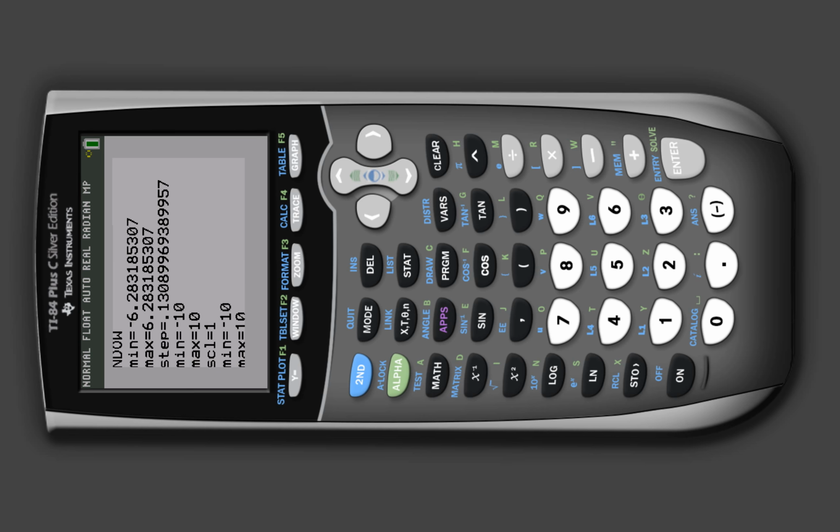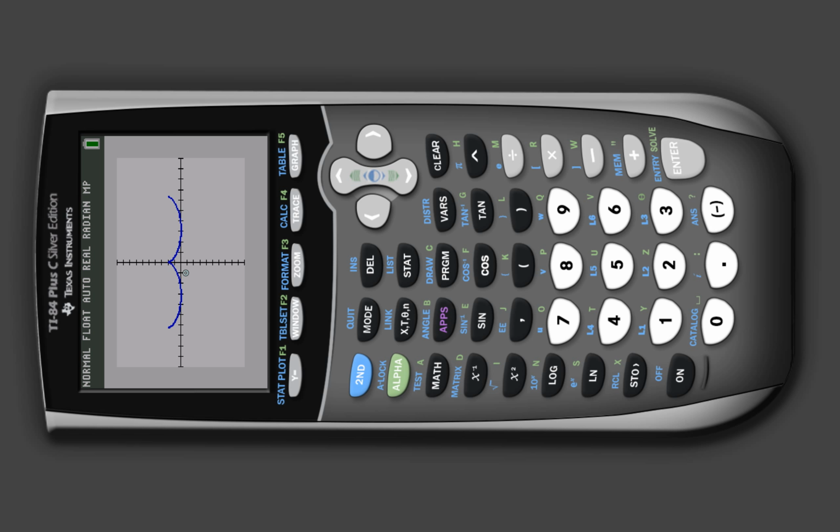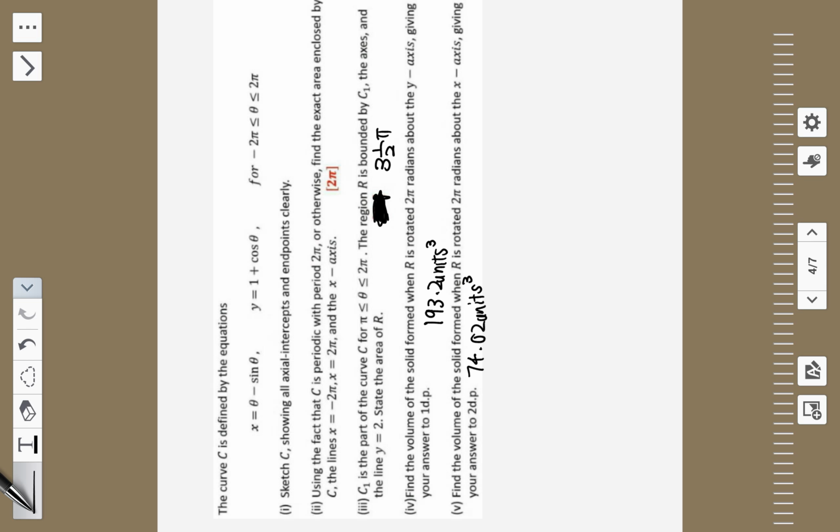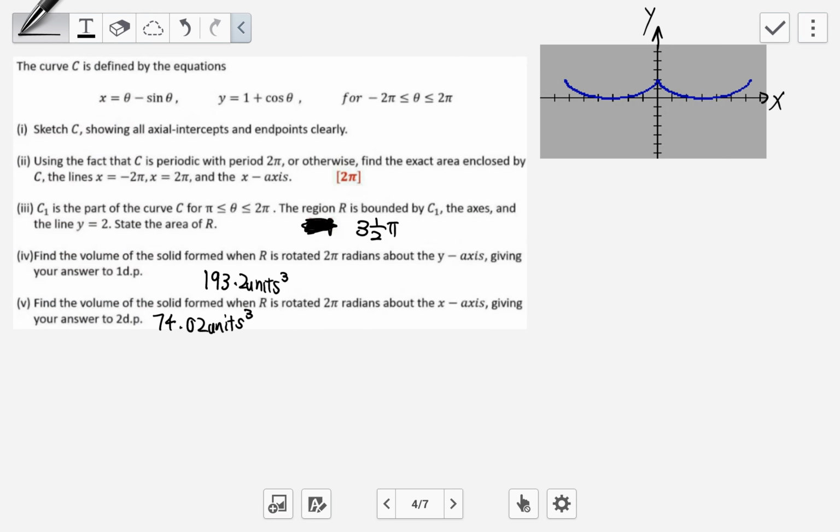So I could go to the graph then, because I set the scale to 1. This means that this point is 2 and this point is 6 point something, and this is the graph that I obtained. That's why you see the graph here. So I got my 2. This is easy to see. So when my y is 0, then my cosine theta is minus 1. Cosine theta is minus 1 means my theta equals to what?